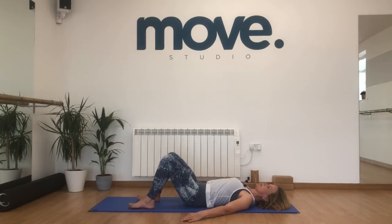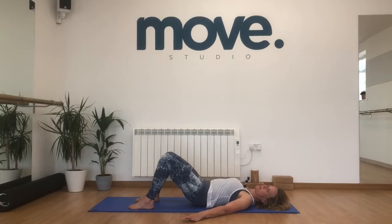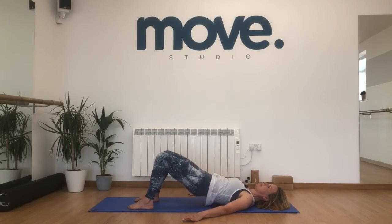And from here, we're just going to start with a gentle pelvic tilt. So I stand in my feet, I notice the feet, and I roll my pelvis back. I then roll the pelvis back down. Again, as I stand in the feet, my pelvis tilts and I lift through my lower back. And then I roll down. Again, I roll my pelvis, I lift up into my lower, and then my middle, and then I roll down through the spine.